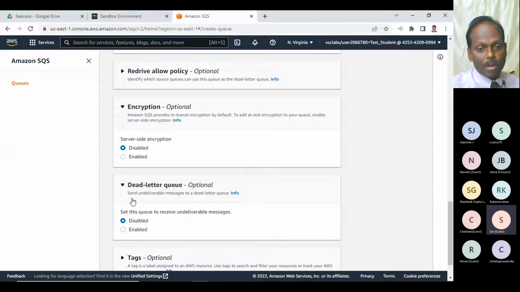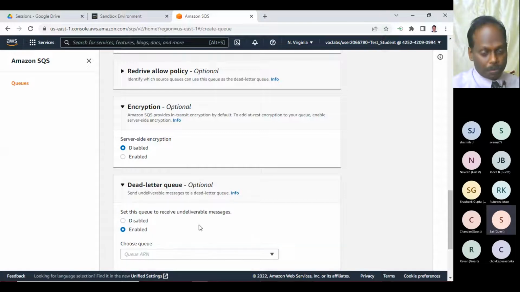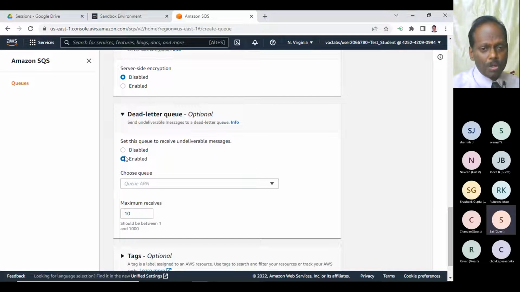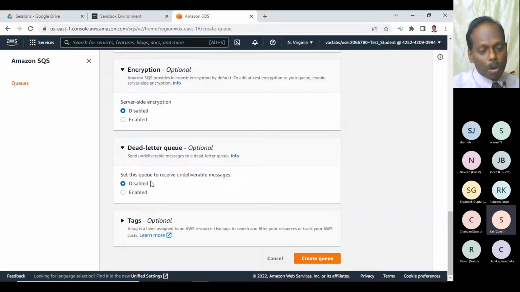Dead letter queue: after 14 days, you can enable this dead letter queue, so that it pushes messages inside. If the transaction fails, then it will be available in dead letters. Some people keep undeliverable messages like that in the dead letter queue. Sometimes we even get emails saying we tried for 3 days, 4 days, 5 days, and still it did not go through. That comes only from dead letters.